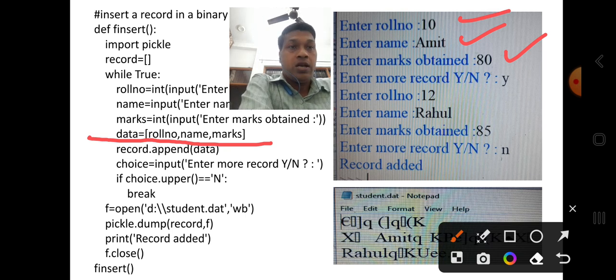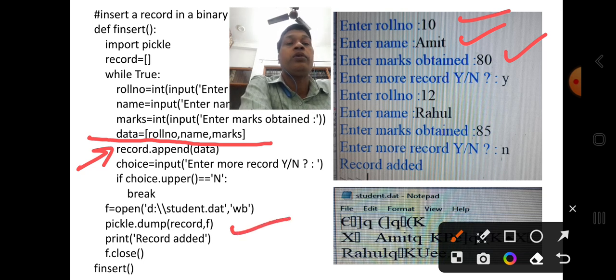After entering these three fields, data is prepared. Data is assigned the value 10, Amit, 80 and that data is appended to your record and that record is written. That record is written here.